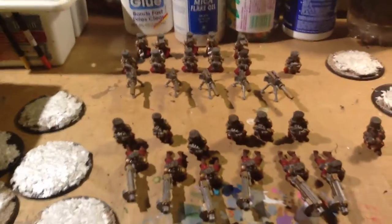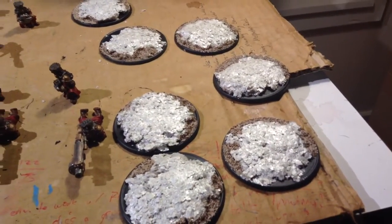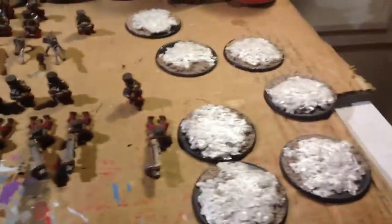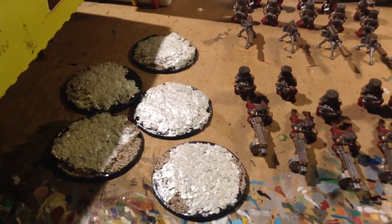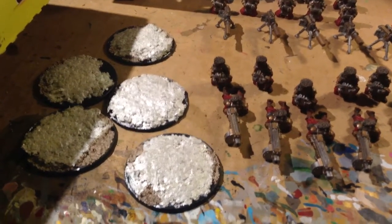Oh, I also bought some Games Workshop razor wire. So I'll add some razor wire to these guys' bases, kind of make it look like a rubble-strewn city street. And I think that'll look really cool. They're not going to stay this shiny tinfoil silver color. I'm going to spray them with gray, but it just goes on a lot better than cork. I didn't have any cork available, and I wanted something that you could just slap on really quick and leave to dry.